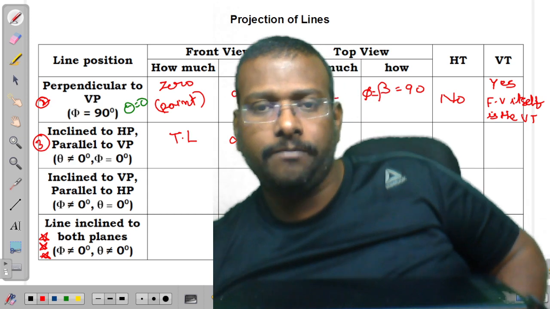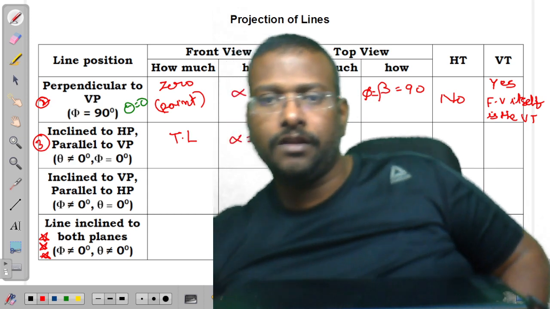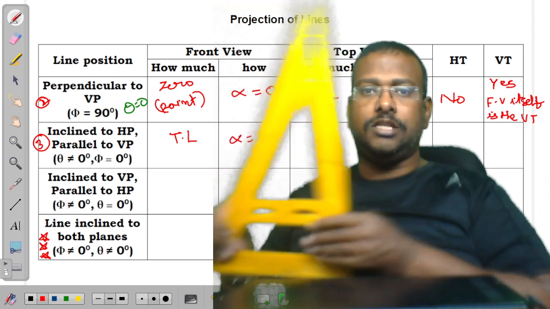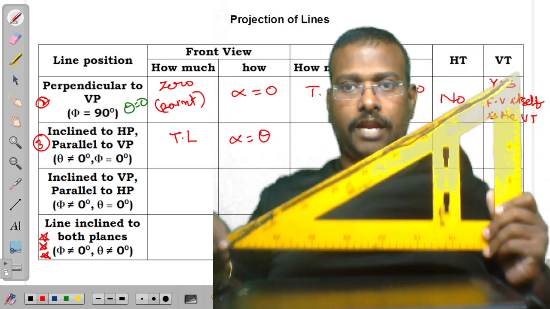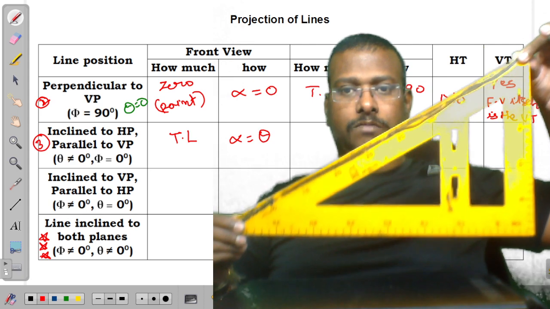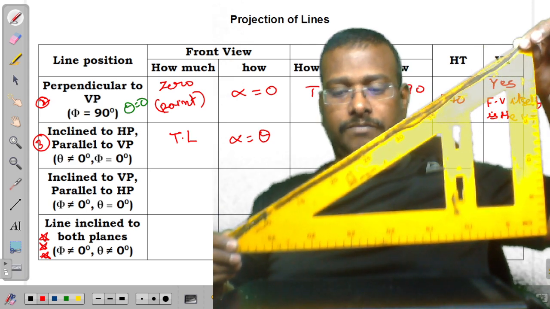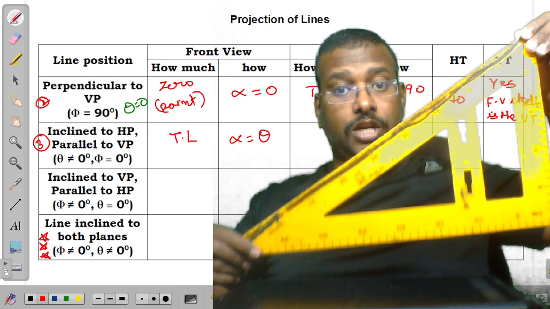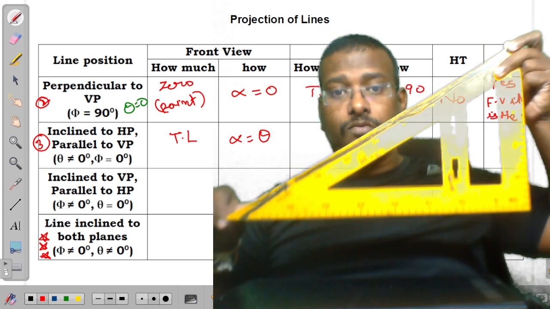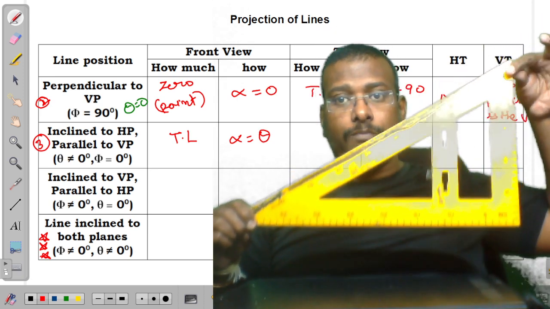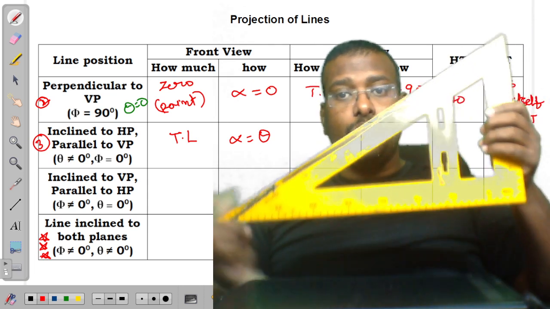Can I explain once again with another element? Let us consider this one. Here, the black color one is the line. Now this line is inclined to HP, so this shadow will fall here, whereas the top view will fall here.